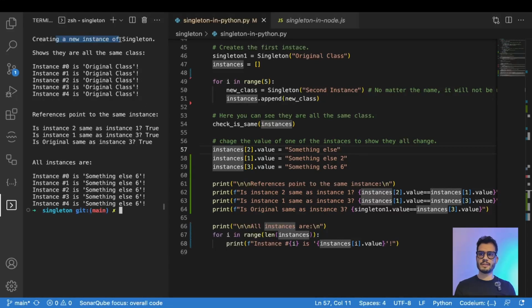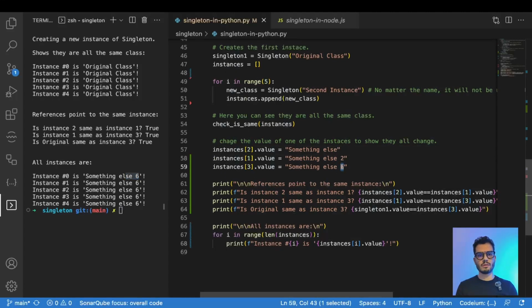Basically, I'm creating the new instance, then I'm trying to create 5 different instances from this first class, which will not allow me to do different classes. It will return always the same class. And you can see here in the test. Also, if you look at the values for each of the classes that I have created, you will see that the value is always the same. So that's helpful for creating database connections, logging files, and the other very useful things.